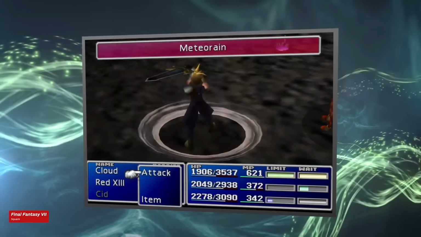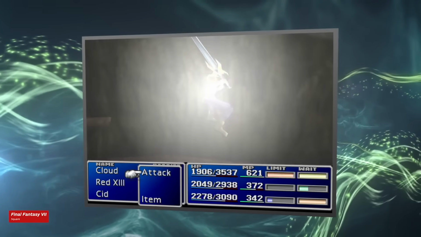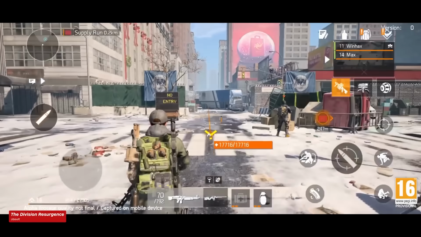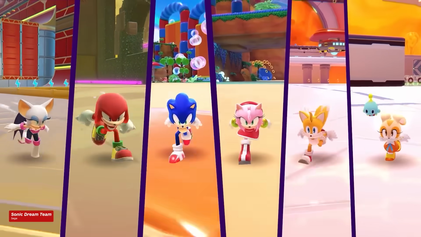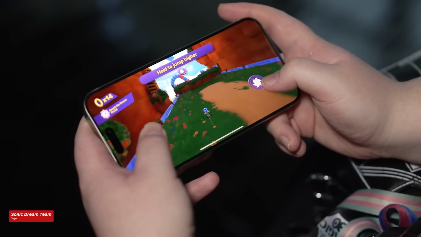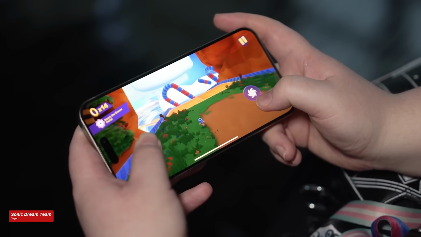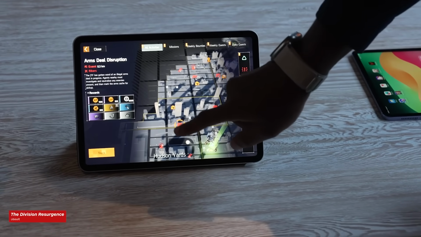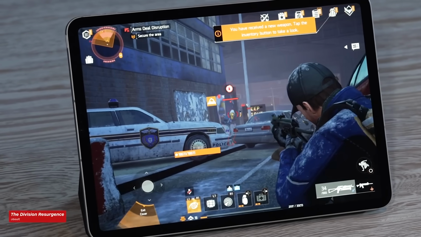There have been full versions of console games coming to iOS ever since Square Enix started sending Final Fantasy games to the App Store. But where the iPhone 15 Pro really shines is in games that are built for the iPhone. The games we had the most fun playing were the new Sonic Dream Team and the Division Resurgence. Both of these games are part of huge game franchises, but instead of sloppily shoving them onto the iPhone, they're built from the ground up to be played on a mobile platform. That means a legible UI, usable controls, and truly excellent performance.